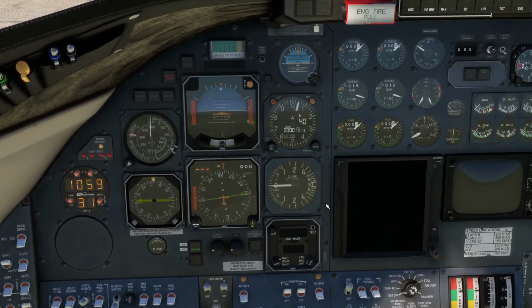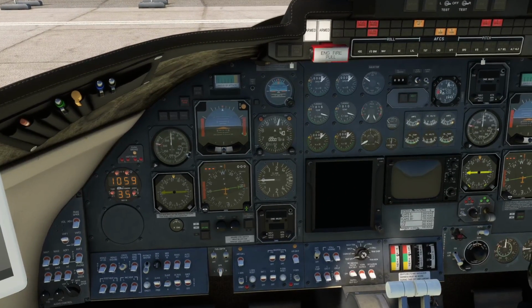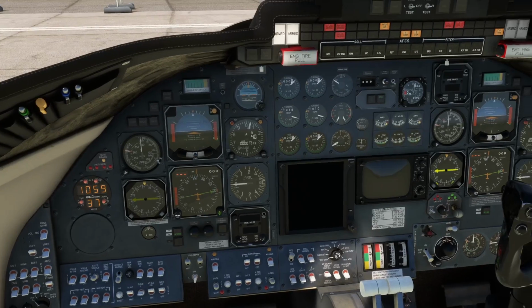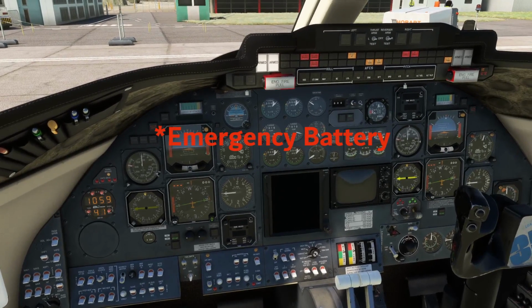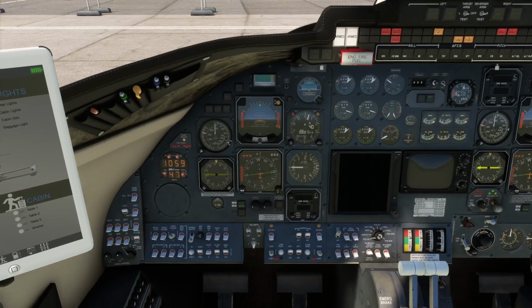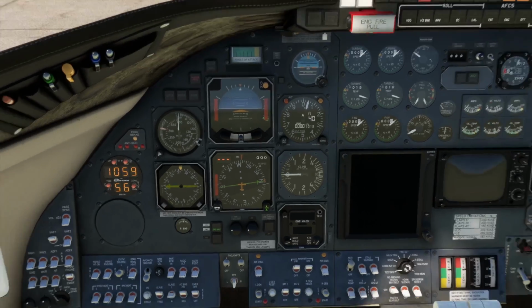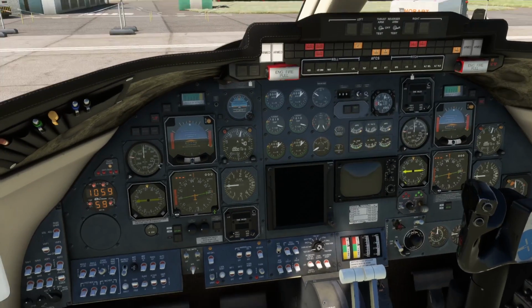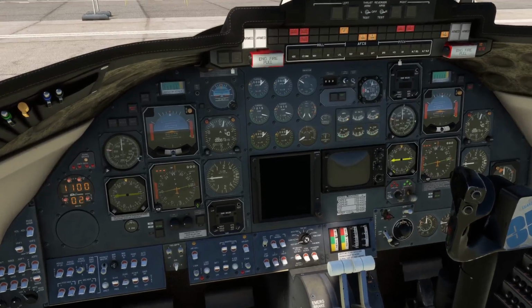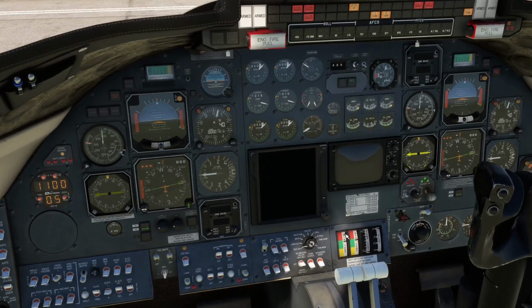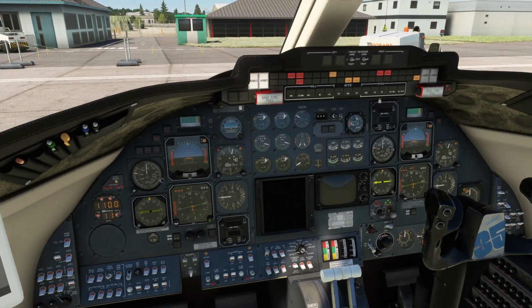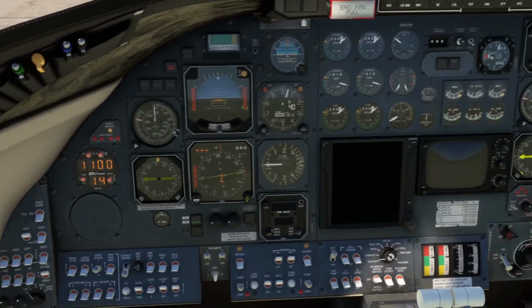So say that you had an electrical failure at high altitude and you needed to get down and everything's gone. If you're on the standby battery, it means you've got no generators, and that probably means you've got no engines. So you're gliding down, looking for the nearest available field that you can land at. You would put the emergency battery into standby for most of that descent to preserve it and make sure you had enough juice in that emergency battery to operate the gear and flap switches, electrical circuits, when you are coming in for your landing. So that's the emergency battery functions.